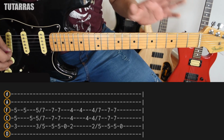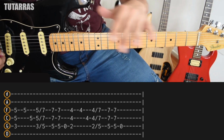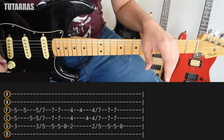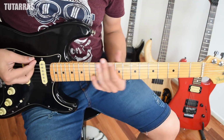So, okay, that's the first part. The next one is going to be the chorus, right? So if you got this part, you have 50 or maybe 70% of the song in the bag. Right? So let's go to the chorus section. Okay, so on the chorus, we're gonna do the following.